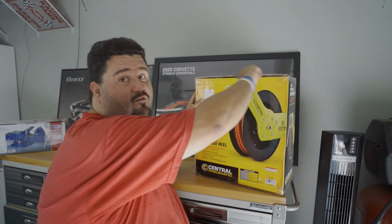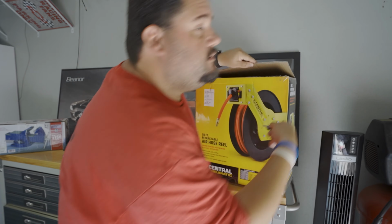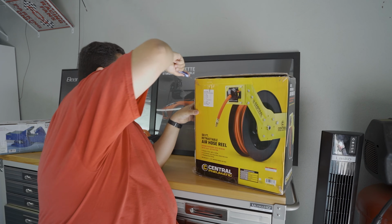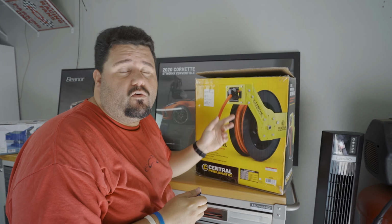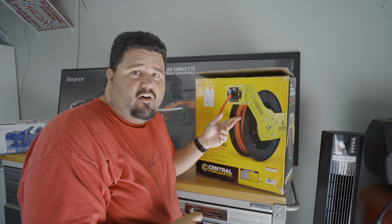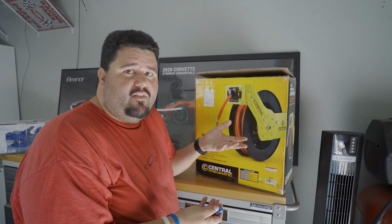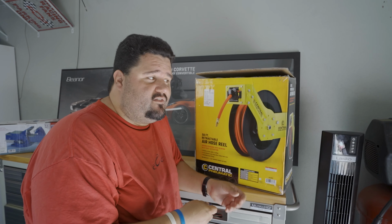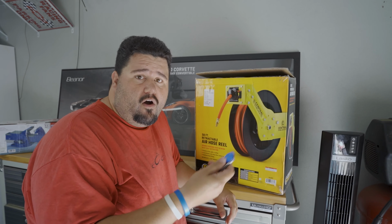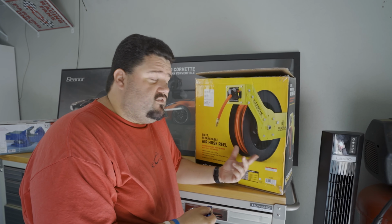Now on to part two. Now this, if you've never been to Harbor Freight, is your Central Pneumatic, which is kind of their proprietary brand. It's a 3/8 hose, 50-foot, 1/4-inch MPT fittings, pretty standard stuff for your home garage. I mean, you can get a little bit thicker, but I don't see the need because I'm not filling up semi-tires or anything like that. I don't need that much air to move that fast, so just airing up tires on the cars or possibly using some die grinders or some of my basic air tools, this is gonna work just fine.